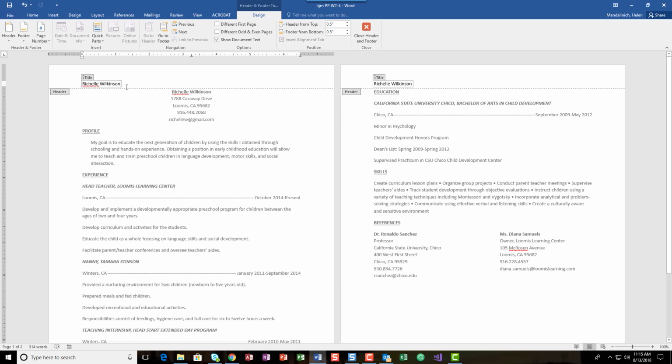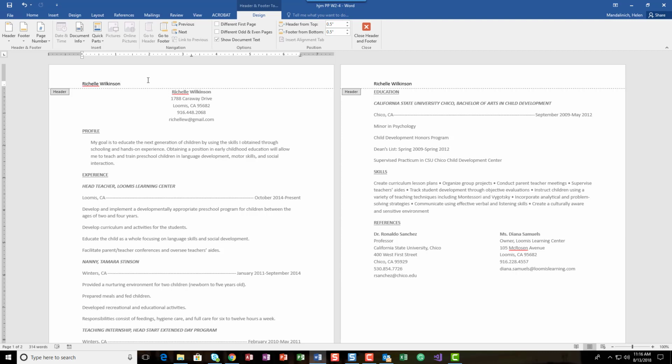So one of the things that you want to make sure, do you see how my insertion point is still inside the box? You want to use your right arrow key and just kind of move to the right of that. See how now the box is not showing, so you want to do that.